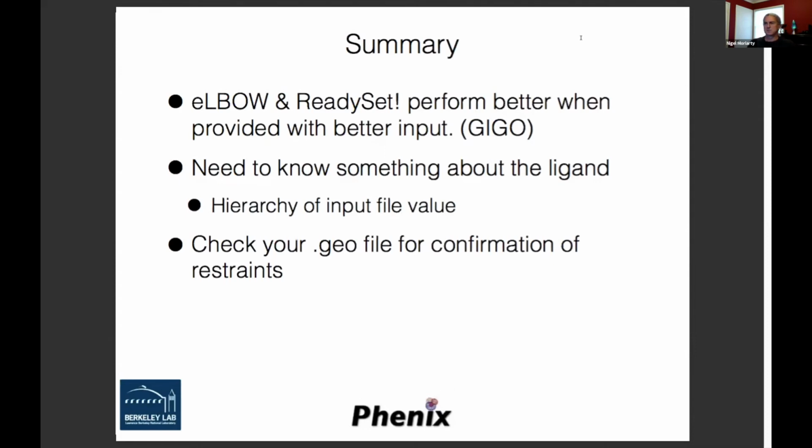In the last talk, it was stated that you should look at your model in the map to see what's going on. This is true in the case of ligands. One nice feature in Coot is that there's a button at the top which takes you from one ligand to the next, and you can click on that and it'll loop through all the ligands, and you can look at it and say, yes, this ligand seems to be correct, this ligand does not. And I recommend that you do that. Also, as I stated earlier, check your geo file for confirmation of your restraints.